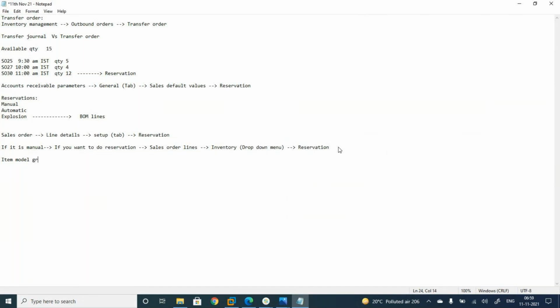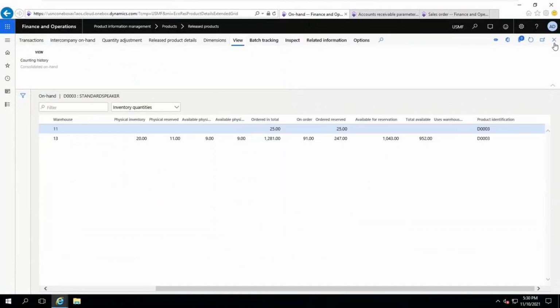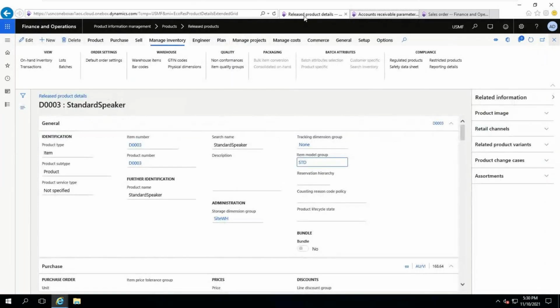Here, the item is tagged with an item model group. So you need to create a specific item model group, whatever you want, and for that specific item model group, you can tag it.